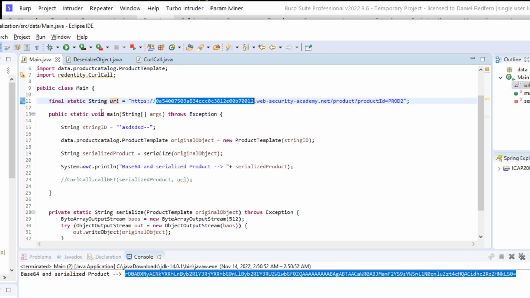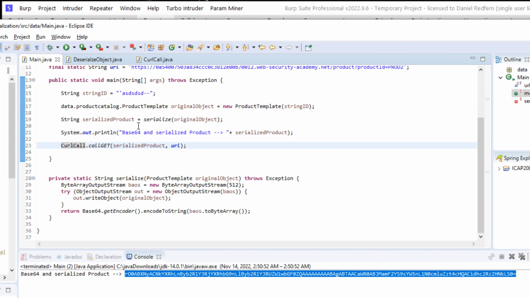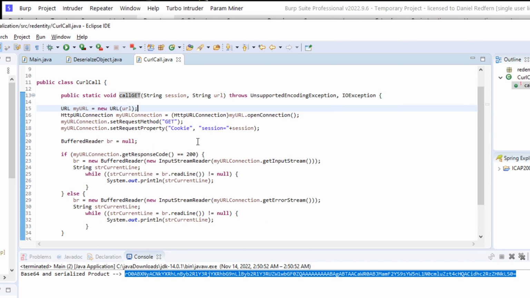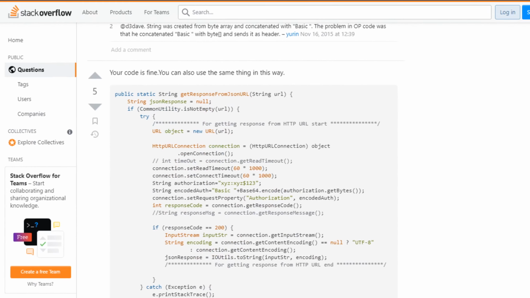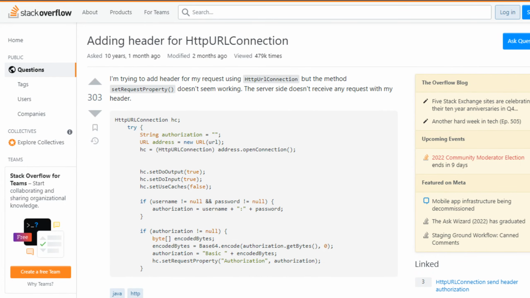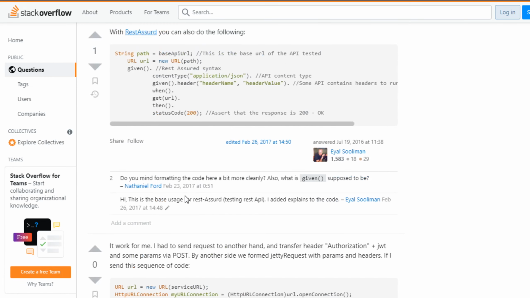The URL here, I've actually just grabbed from the lab, and I'm calling this to speed up the process. I don't want to copy and paste the whole time, so I'm using the serialize as I mentioned, just putting it in a serialized base64, but then sending it to a custom method that I've just created. This again, I've just copied the method along with the cookie. I don't think anything else is really needed. I grabbed this from Stack Overflow, wherever it is.